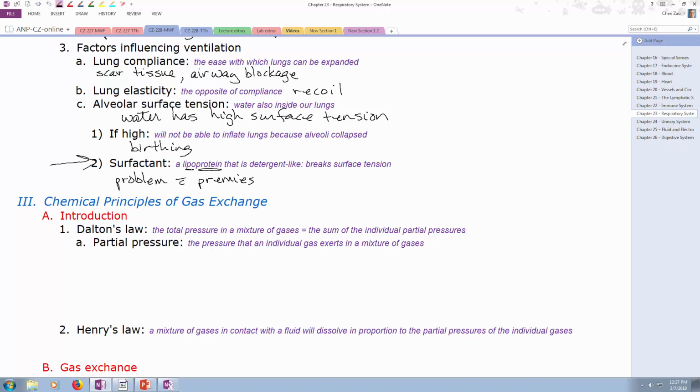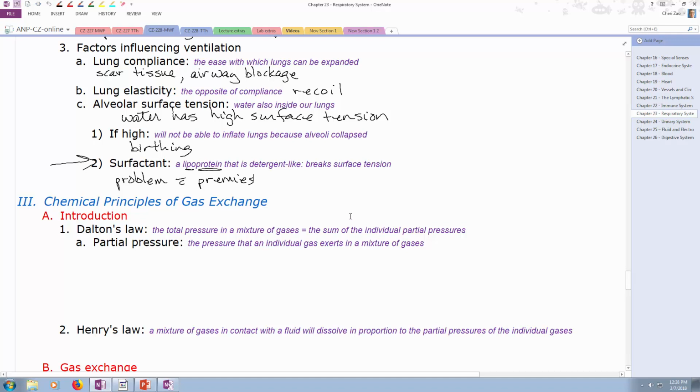If I put surfactant into the lung cavity, into the pleural cavity, what would happen to our lungs then? They would also collapse because that's part of what keeps them expanded. So it's good to be inside the air sacs. It's bad to be outside the air sacs.